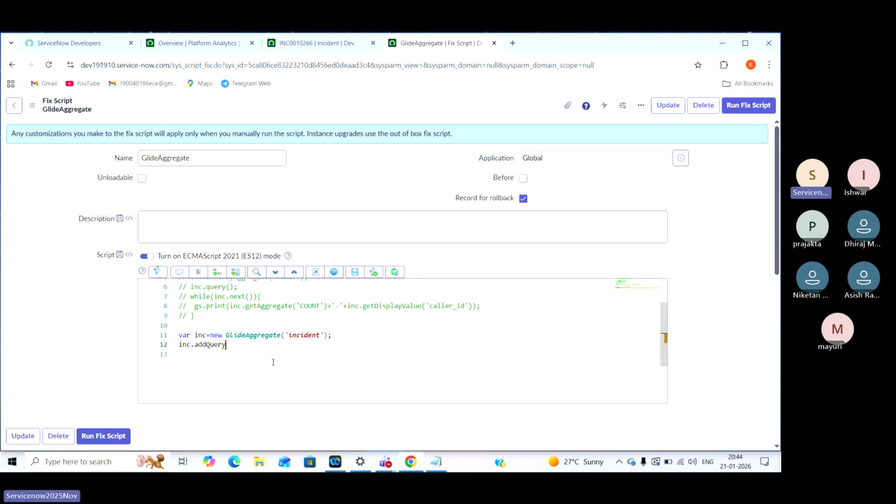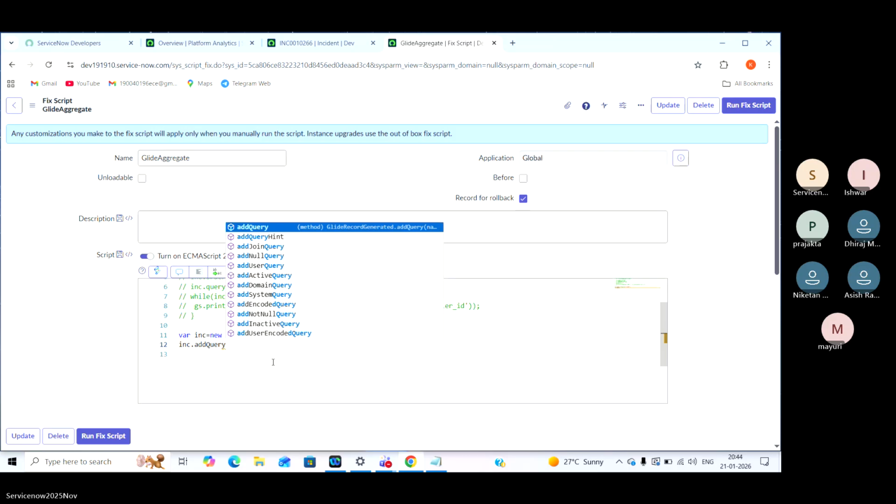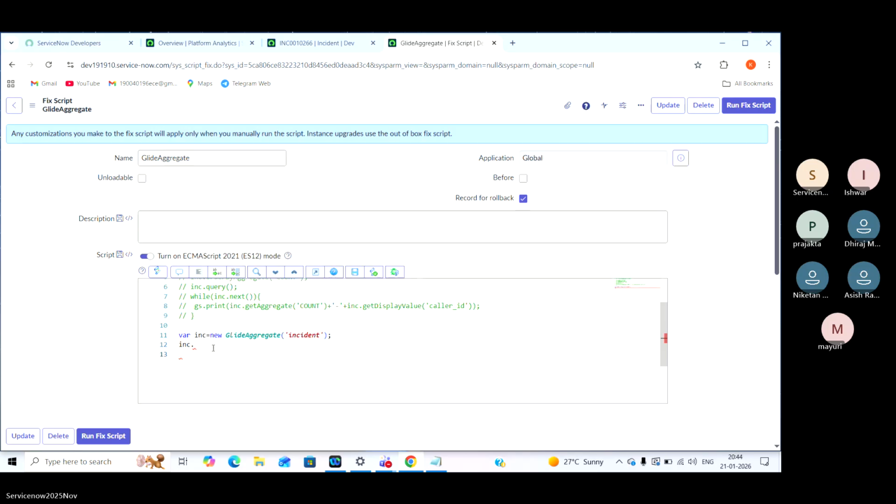Do you think it's required? It will work, right? What about inactive then? You want another code for inactive? I don't want another code for inactive. I want the same code. We should display the number of incidents which are active and number of incidents which are inactive.